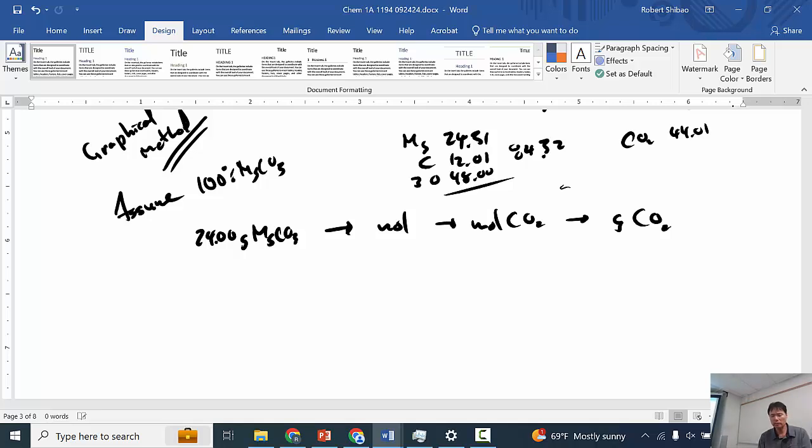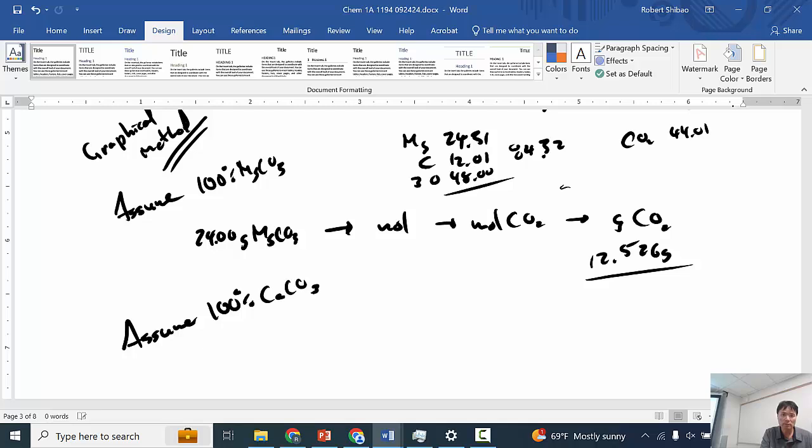So I'm going to do 24 divided by 84.32 times 44.01. It's a 1-to-1 mole ratio. So I'm going to get 12.526 grams of CO2. And then we assume 100% calcium carbonate, and so all 24.00 grams would be calcium carbonate. And then we'll convert that to moles, and then moles of CO2, and then grams of CO2.